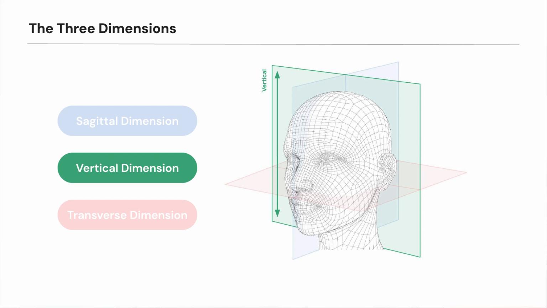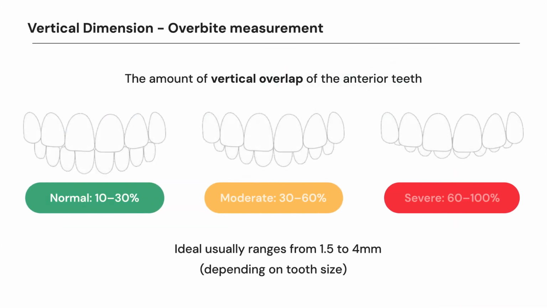Remember, that's going to be looking at teeth in an up, down, or axial orientation. So when we talk about that, first thing we're going to talk about is overbite. That's the amount that the top teeth cover the bottom teeth. So when we look at overbite and measure it, GPs typically measure it in millimeters, while orthodontists measure it in percent.